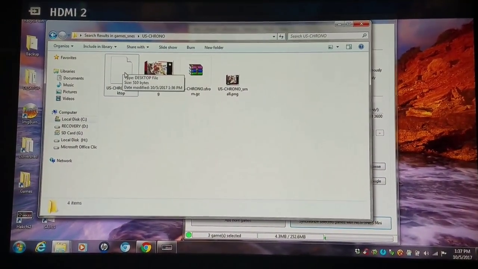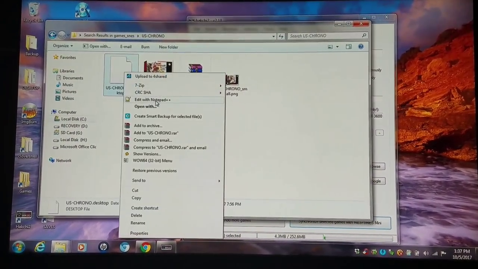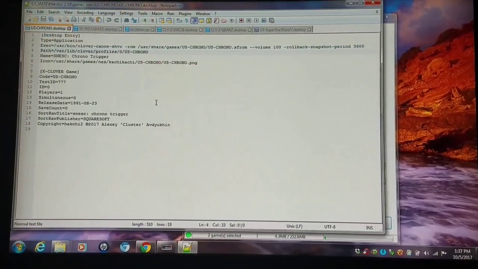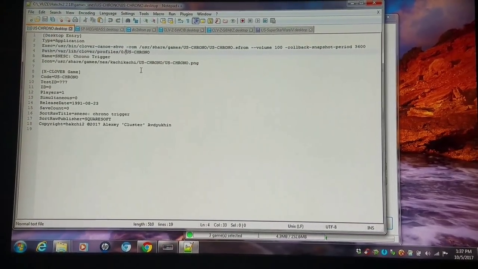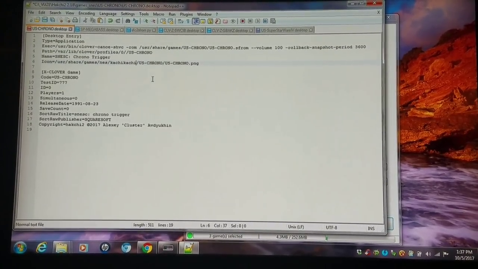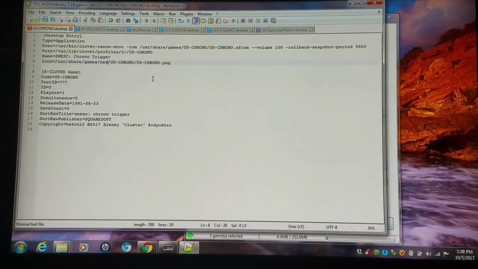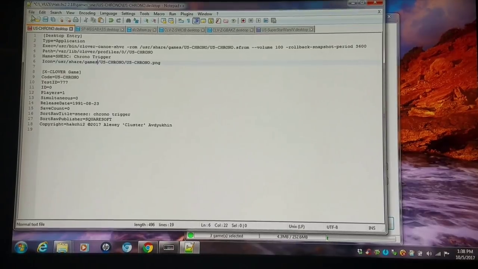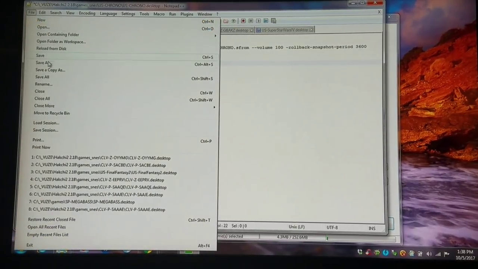And I'm assuming that the desktop file may have been altered by Hakchi, so we're going to fix that back again. Yep, it got altered by Hakchi, so we're going to fix that. And in an official release that comes out within a week or two, this will be taken into account and you won't have to worry about this. But for right now, it likes to auto-change on you. But we fixed that just now.